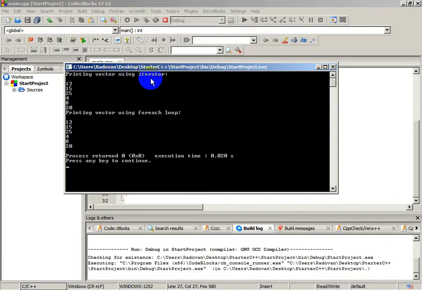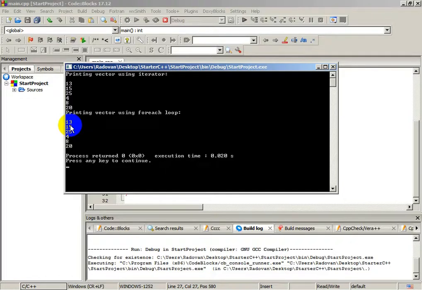Printing vector using iterator. As you can see, these are the numbers, and this is printing vector using for each loop. It works properly. As you can see, we have printed it in two ways. Of course, we know how to do it with classic for loop, and also we can do it with while loop.